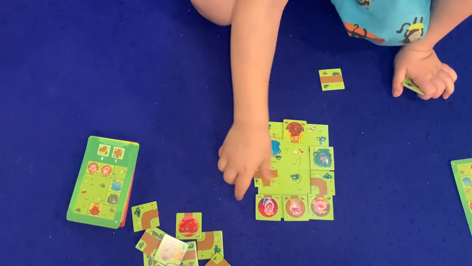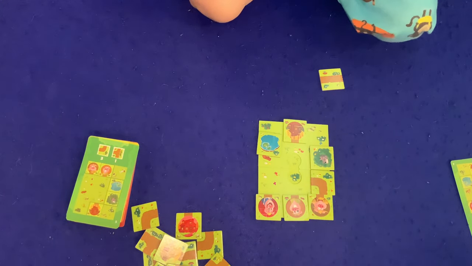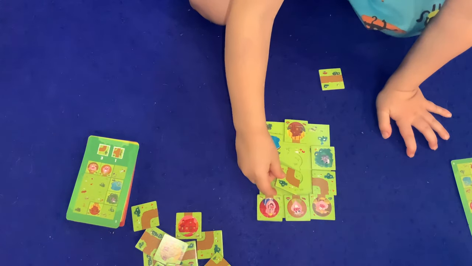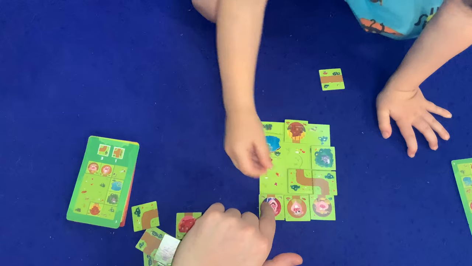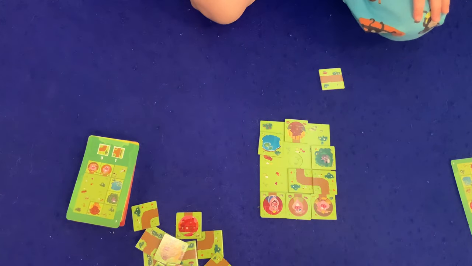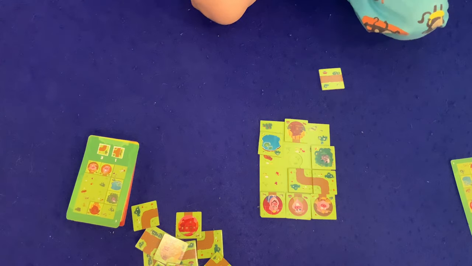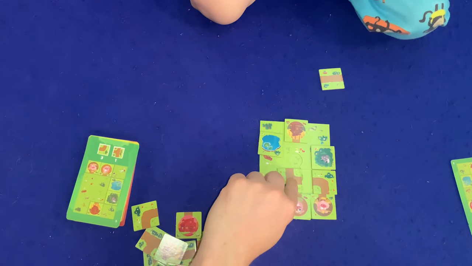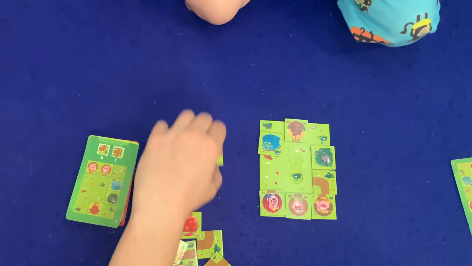Okay, how about we take this piece off, then this piece on... But if we do that, he still won't be able to get there. So that won't work, buddy. So I think the piece in the middle was really good. I think we should keep that one there. Can you put that one back? We just got to get him onto that path.